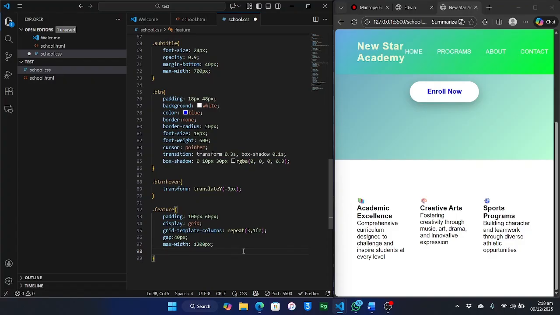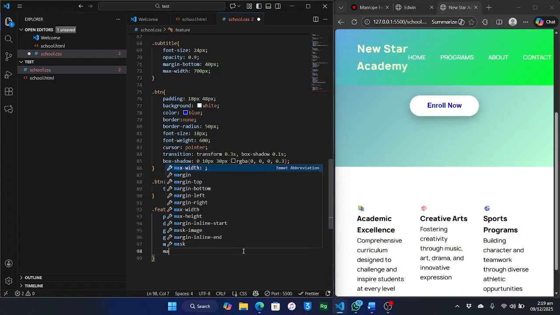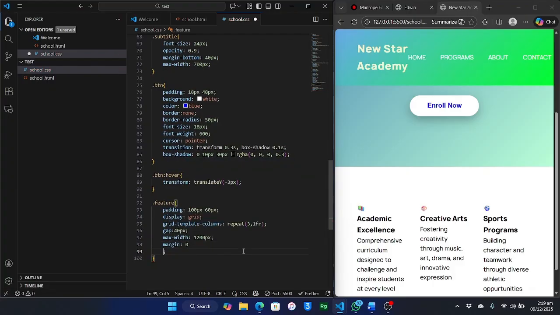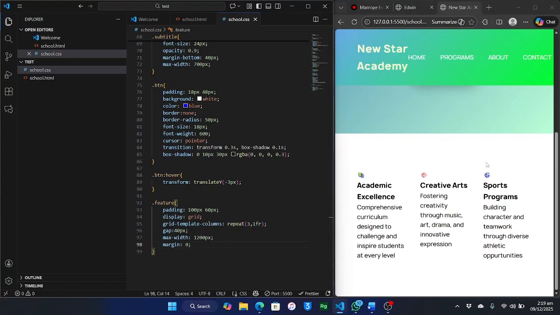Let's create a margin of 0. Okay, so we are done.